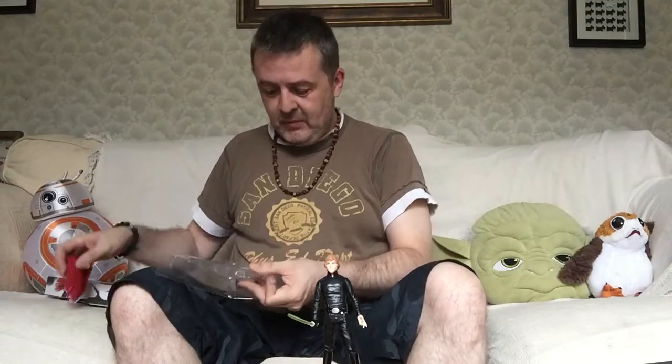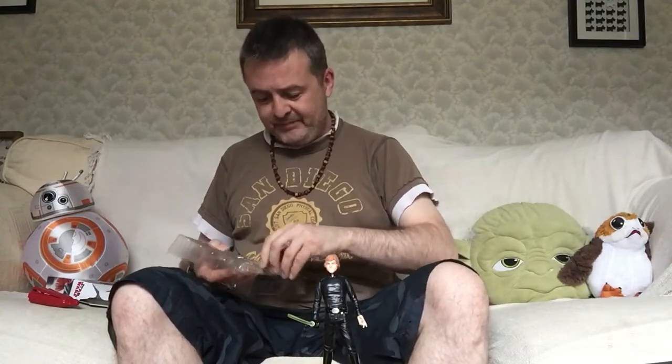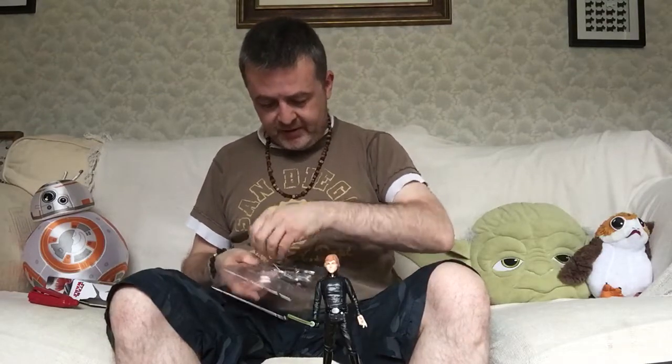And now let's have a look at the Imperial Guard with his Force Pike. I do have an Imperial Guard, but it was an unboxed one, and it was missing the cape, and the helmet would actually come off to reveal someone underneath, so I assume it was one of the Legends Guards. So let's have a look. That classic design, that's such a menacing helmet. And then we see, yes, this is the same as the other figure. This is soft plastic, so reveals underneath. I don't think that will come off. No, that won't come off.